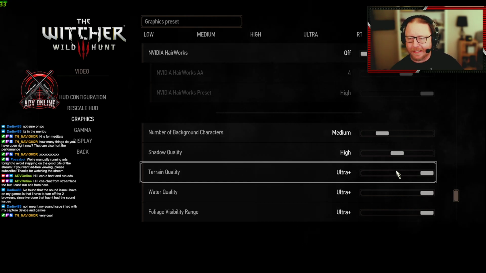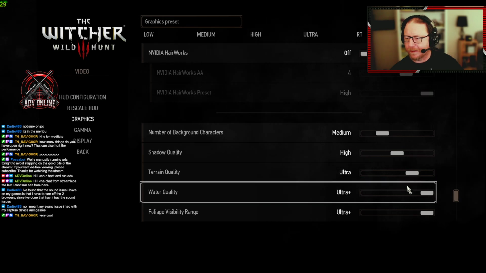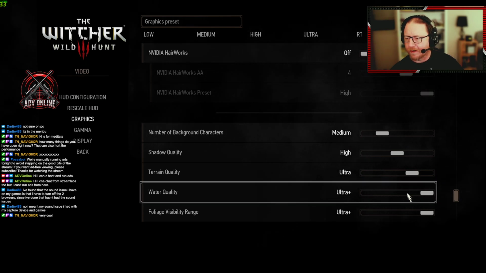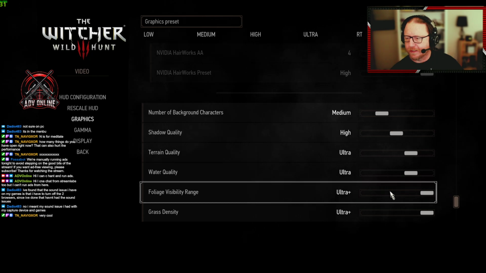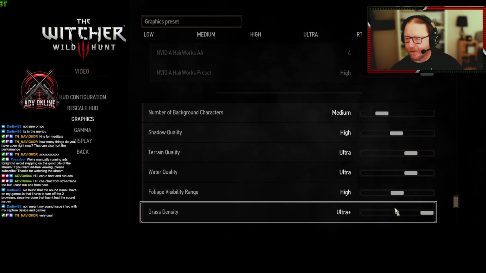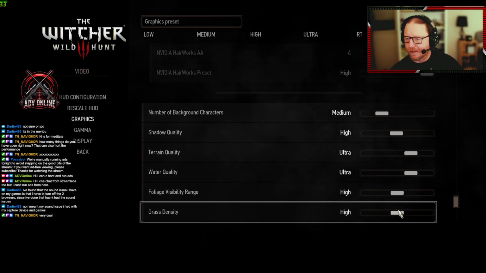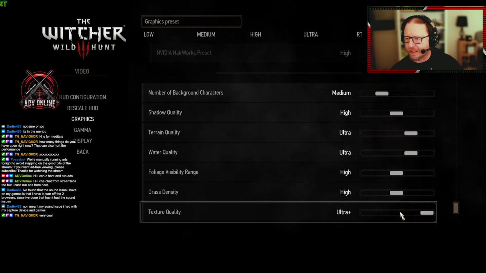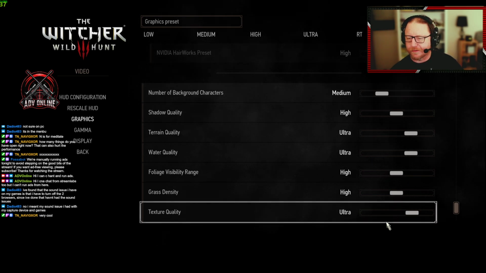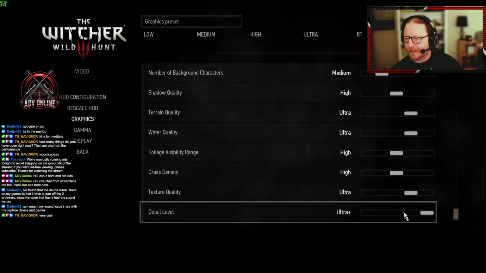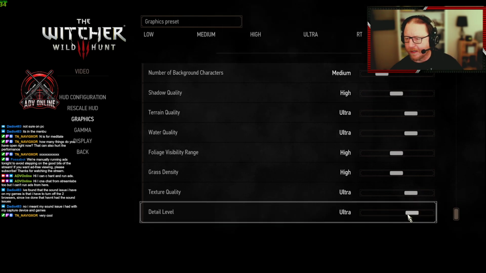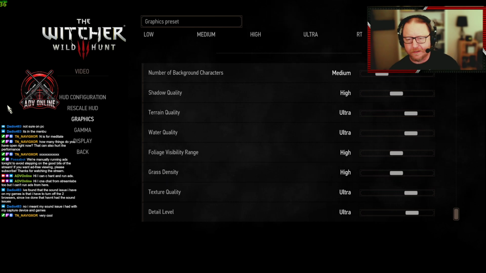Terrain quality. That's kind of nice to have, but we don't need Ultra Plus. Water can be Ultra. Foliage. High. Grass. High. Texture quality. High. Ultra is fine. Okay. Detail. Ultra. That's pretty... Alright, so there's a few changes.